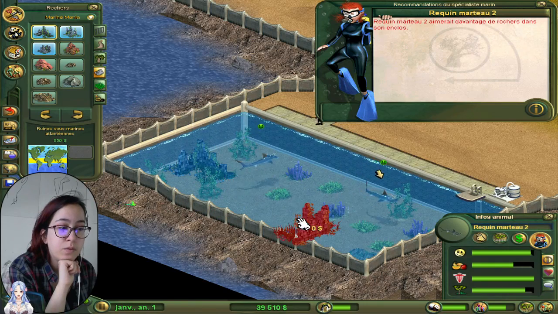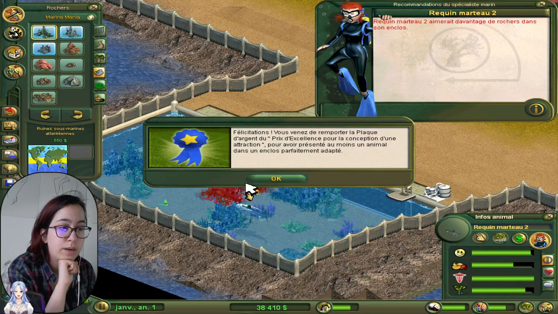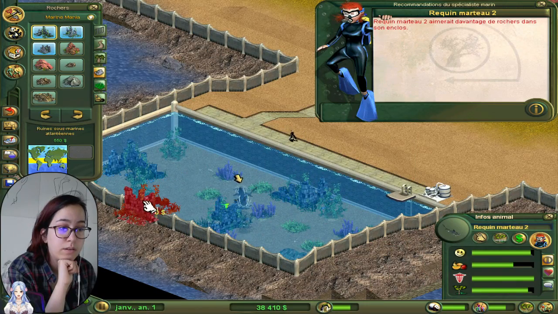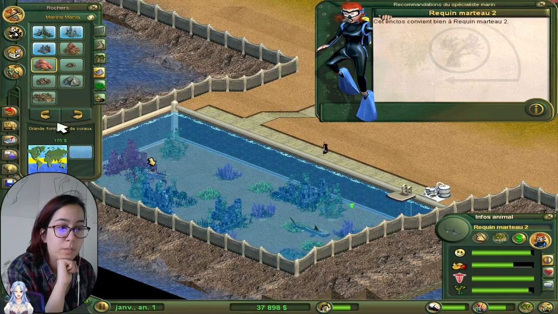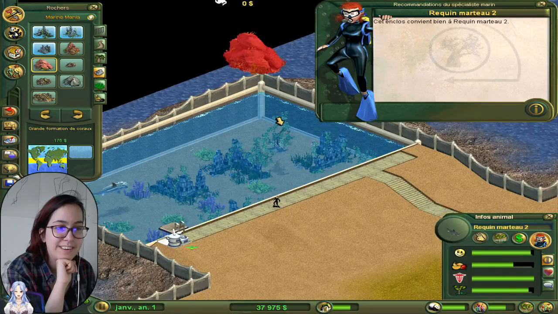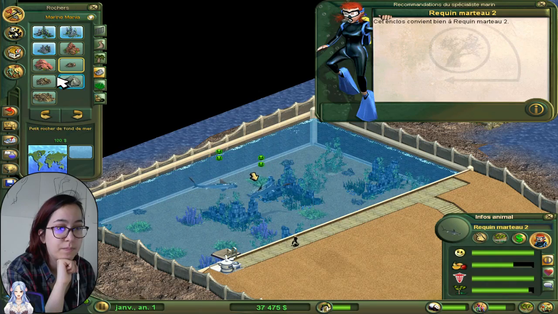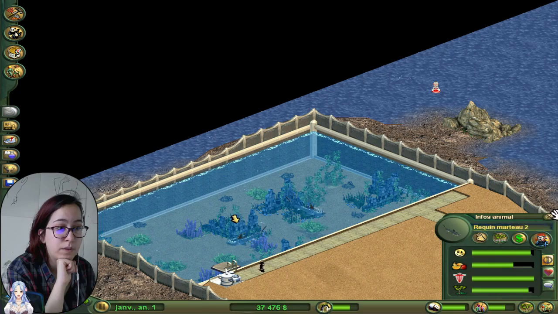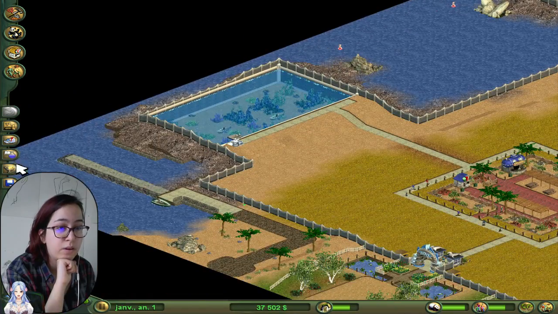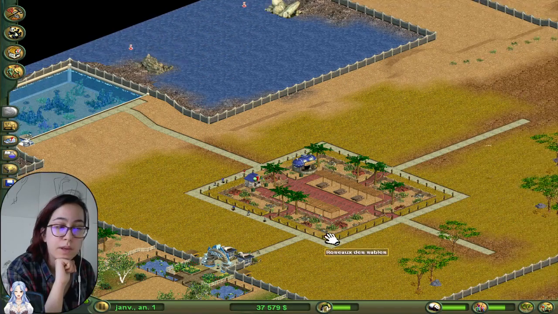Let's put a few ruins. And we got the next sharks already. And we got our rewards. Nice. That's awesome. More money for us. Okay, let's put a few like that. Okay, I think we're good. Perfect. So they are liking their enclosure. Let's see if that's enough. Yeah, we're good. Okay, next one.